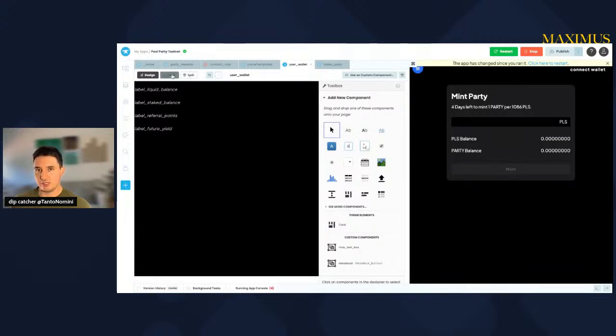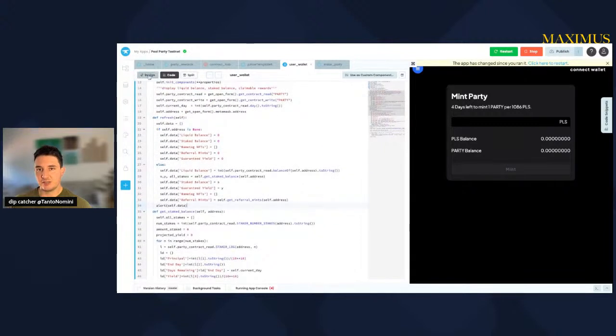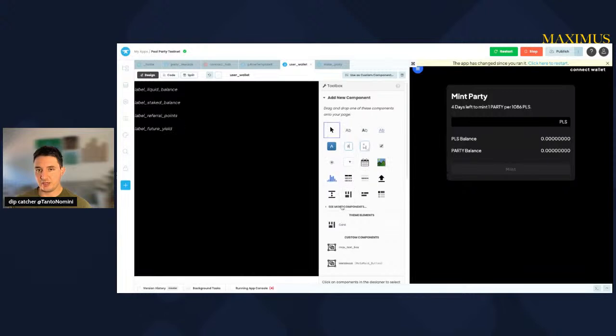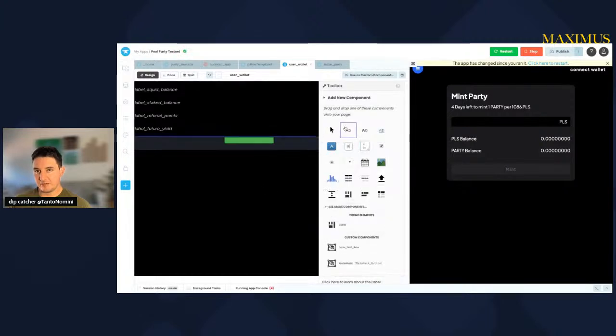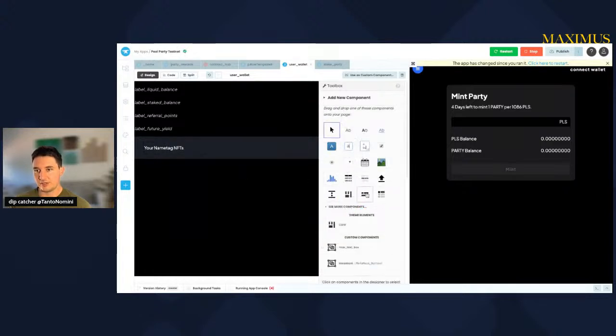Okay, we're not thinking about the design just yet. We're just trying to get all this information in here. And then we're going to need, how should we do this? Let's just add a card here. This is going to be the name tag NFTs. And we're probably going to need some type of, yeah, we'll add that as we go.